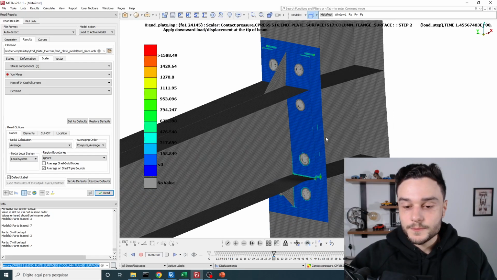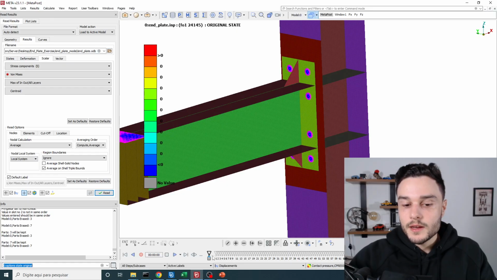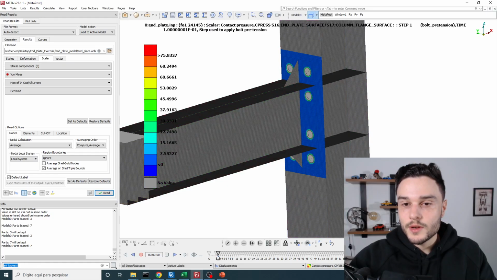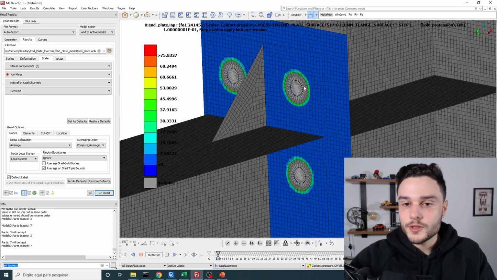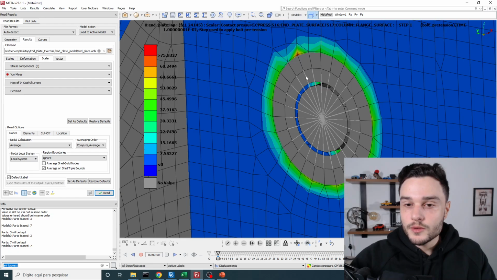And in here, let's go back to the first state, and let's go through the increments to see what happens. So at first we have contact pressure just around the holes. Notice that we don't have contact pressure on these two layers of elements because we needed to eliminate these two layers of elements in the definition of the contact because of that over-constraint issue related to this coupling.